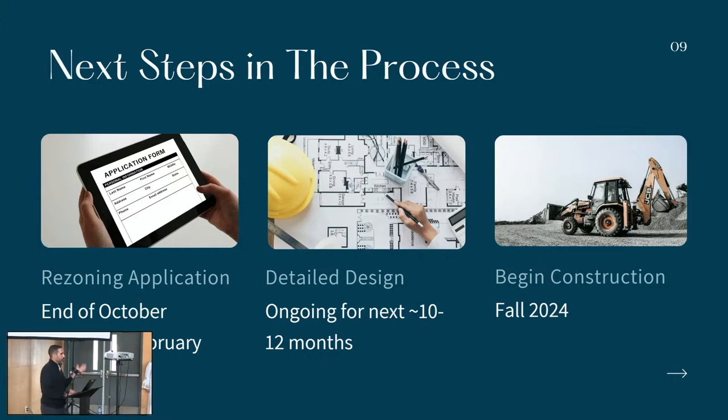Simultaneously, while the city is reviewing that application, our job doesn't end there. The detailed design process will take roughly 8, 10, maybe even 12 months. I mentioned to you the several consultants and contractors that will be eventually building the church. There are hundreds of drawings that need to be produced for them to be able to build that church. And we have all of those sub-consultants produce their own batch of drawings: structural, civil, mechanical, electrical. All of those engineering scopes require their own set of drawings for the contractor to be able to build accurately.